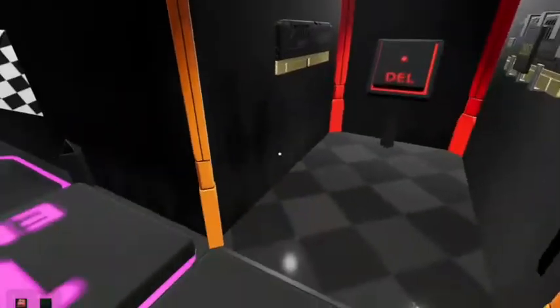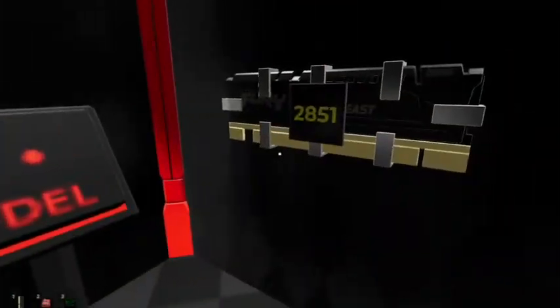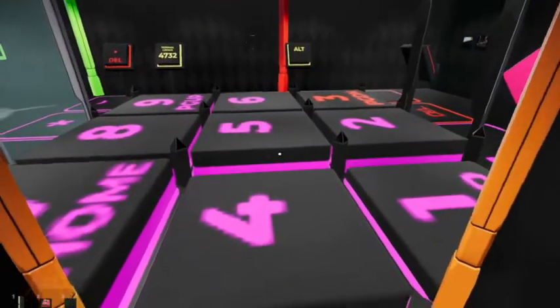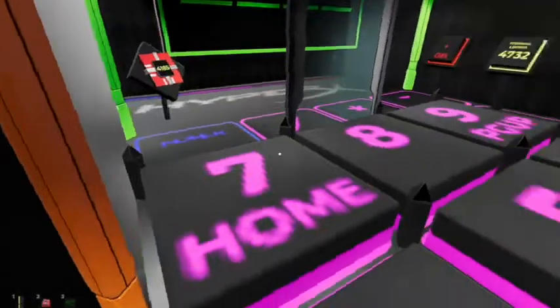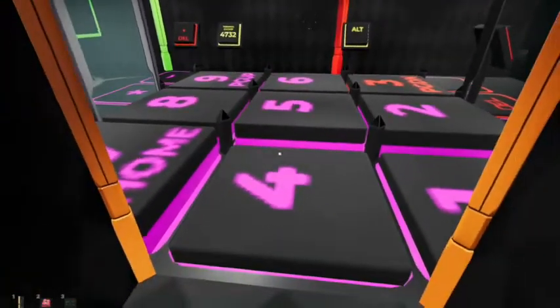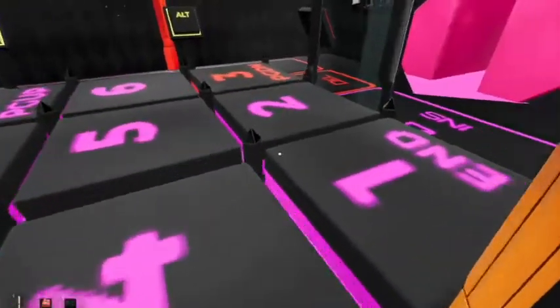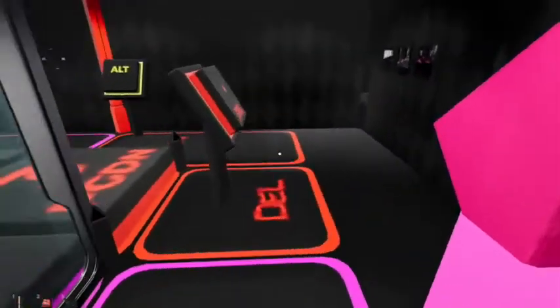So, it's a three-letter word, A-C-E. Oh, okay, that's simple. Hey, I got the RAM chips. 2851. So I need to do, what's the code? 4185, hang on. So, 41.